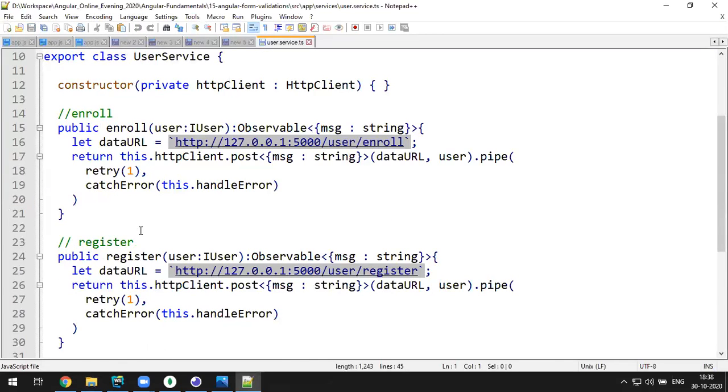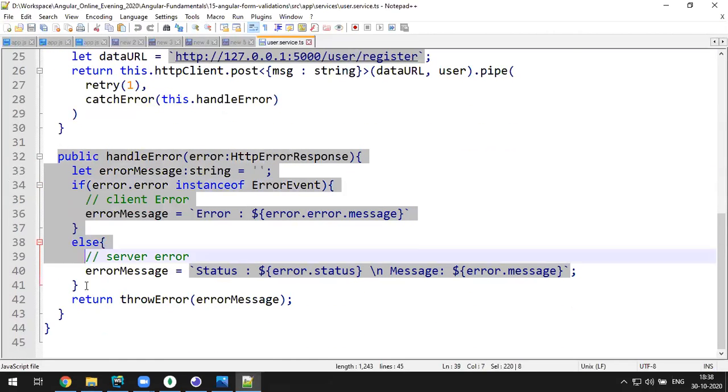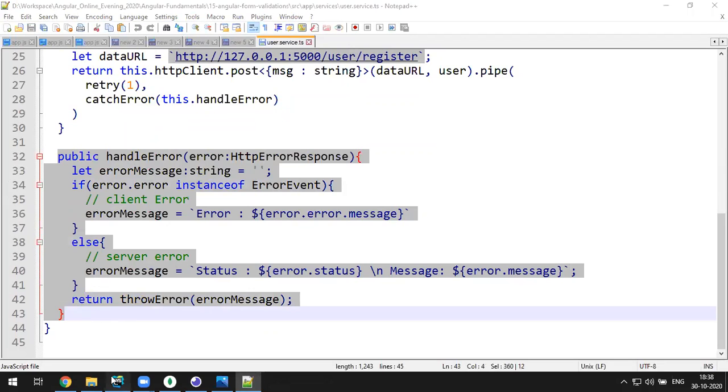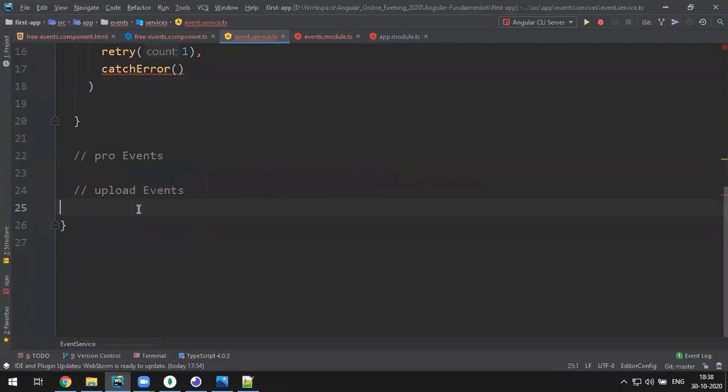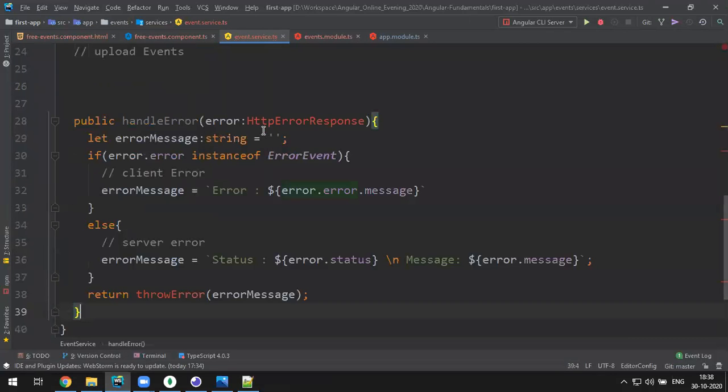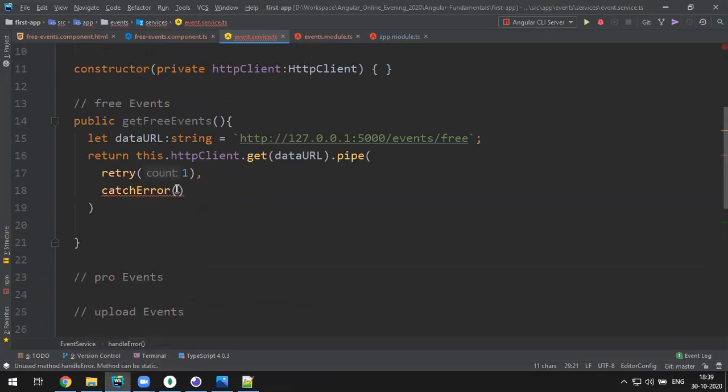Okay, fine, so this is the one. Copy that, paste it somewhere here at the end of all this. I think you have to add import statement, done. So this.handleError here.